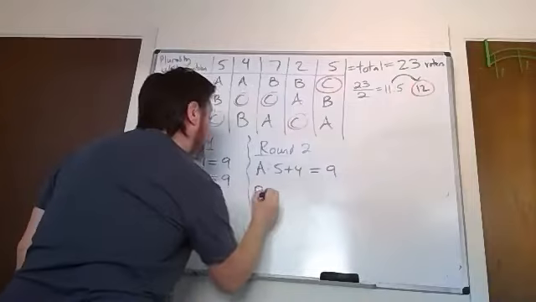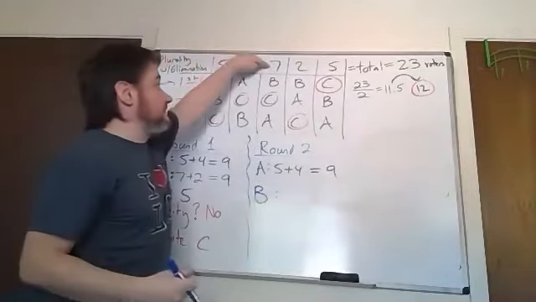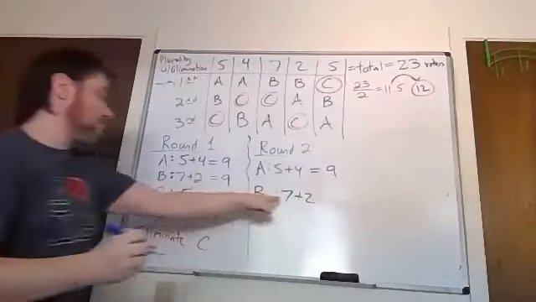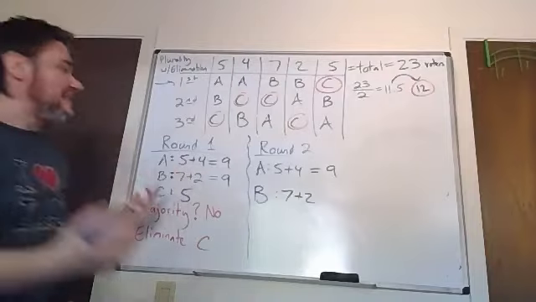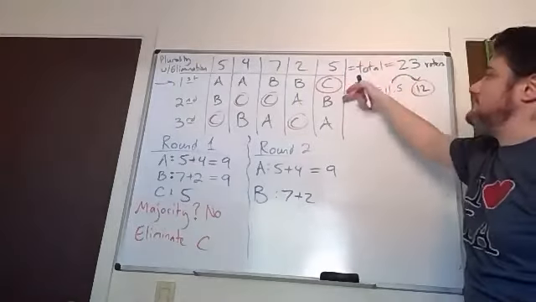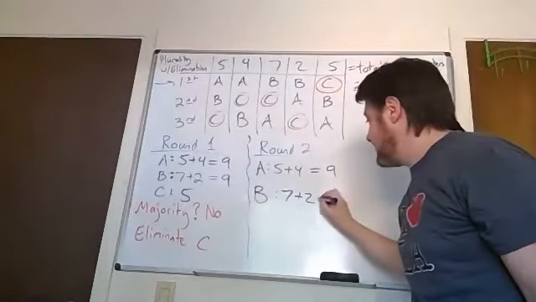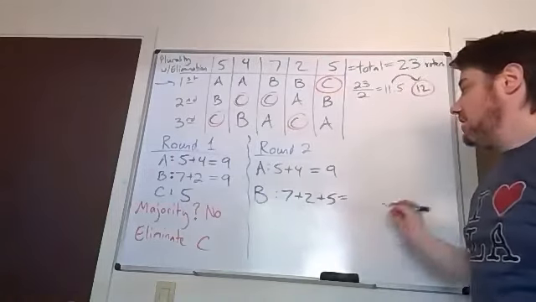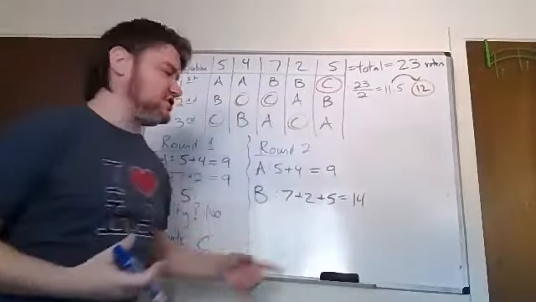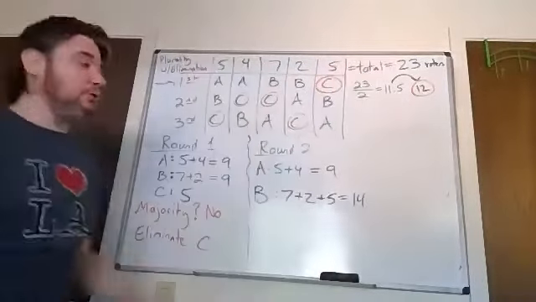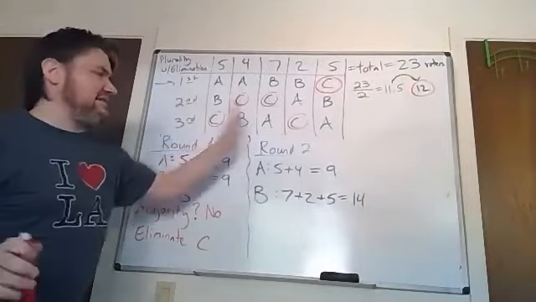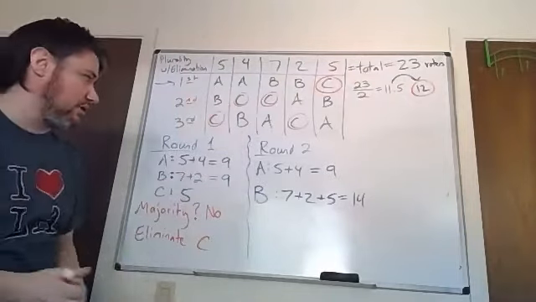Okay. But B, how many does B have now? So these 7 voters liked B originally, and these 2 voters liked B originally. So that's those people. But now these 5 voters can't vote for C anymore. So they have to go to their next favorite candidate, which in this case is B. And so then we get another 5 votes for B. Okay? 7 and 7 makes 14. Let me just mentally double check. 14 and 9 is 23. So I've got my total right there. That's it. And so again, just because I had only 3 candidates, this happened to be short.